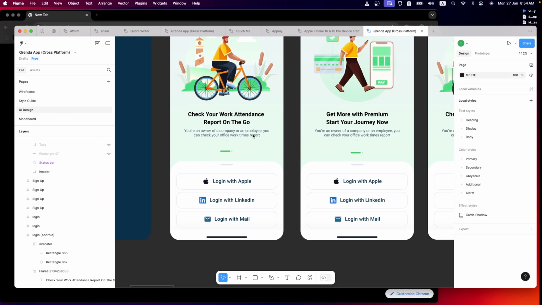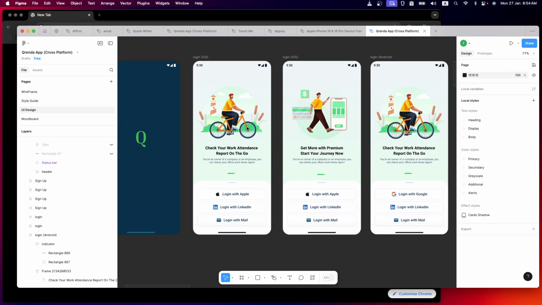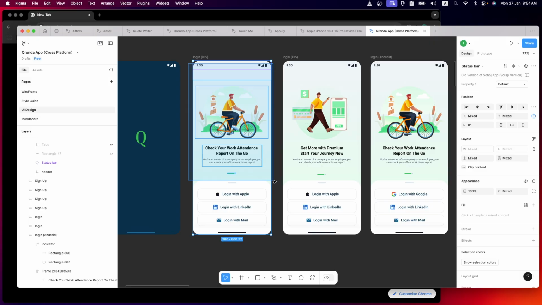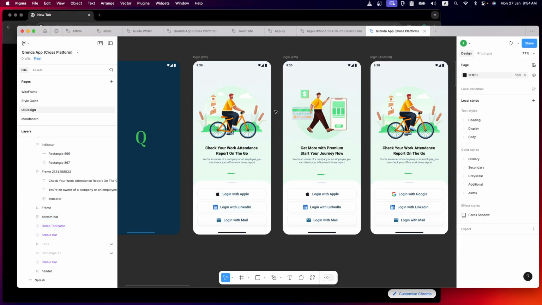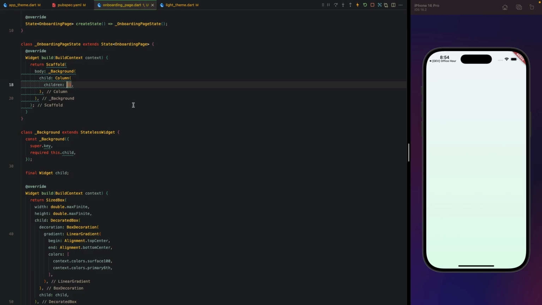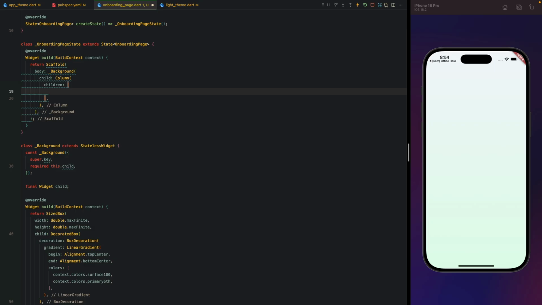So how do we know that it will be column? Because if you think about it, this is the first child of a column and this is the second child of a column, you have this onboarding page. So that's how we understand that it will be a column. Some people might implement a stack and other things, but I prefer to use column and row if we can easily do that. Anyway, now inside the children, we are gonna create another private social sign in options class.